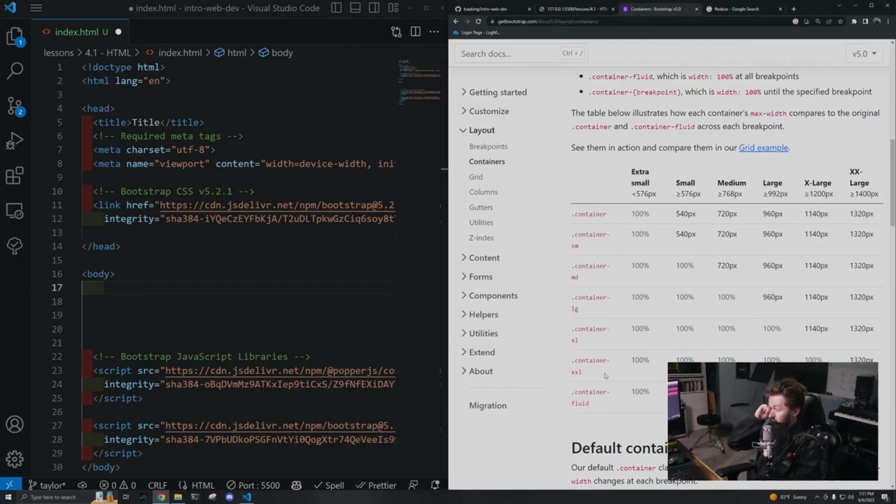Okay, so the container has breakpoints, so that at every single breakpoint of the width of the screen, it will jump to this width.